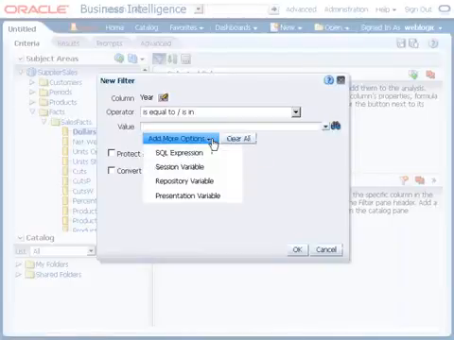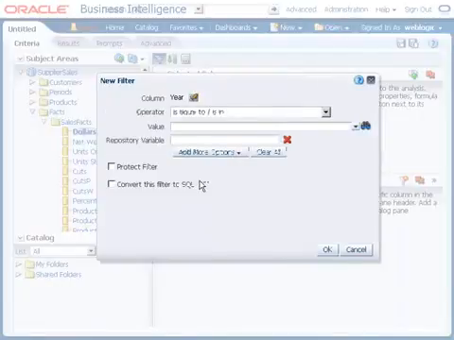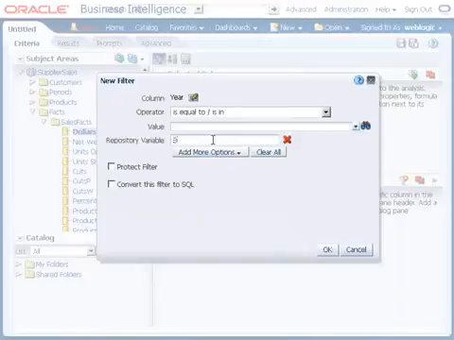Click on that. What type of variable you want to provide, sir? Repository variable. Click on that. What is the variable name, sir? It should be the same name, you need to write as it is. Also I will feel one more thing here: a minus point is the tool limitation. If I have one button here, if I click on that button, whatever variables are available in the RPD, I am able to see all of those, it is very good.